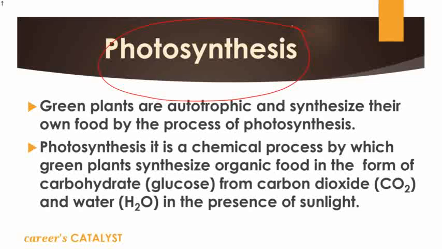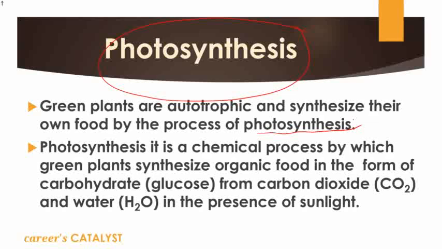of the process of photosynthesis which is completed by the plant. These are all things we will cover. So green plants are autotrophic, which we already discussed. They can prepare their own food by using inorganic raw material by the process of photosynthesis. So here we will talk about the process of photosynthesis.